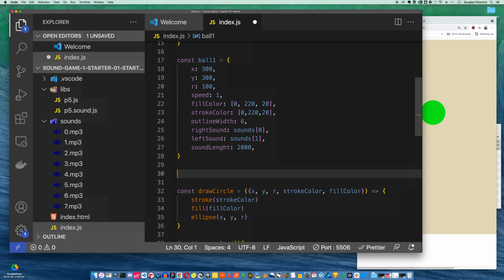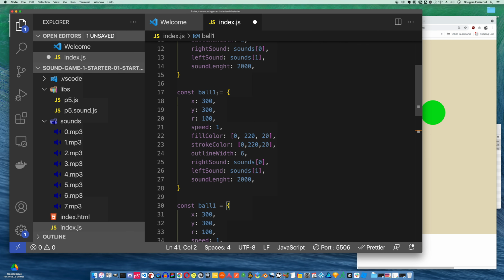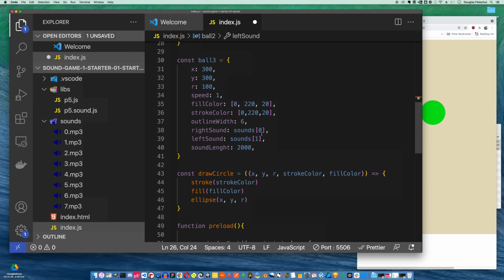And there's ball. So we're going to make 3 of these. This will be 2. This will be 3. And we know this is going to be 2 and 3 and 4 and 5. And let's see, our outline width is going to stay the same.